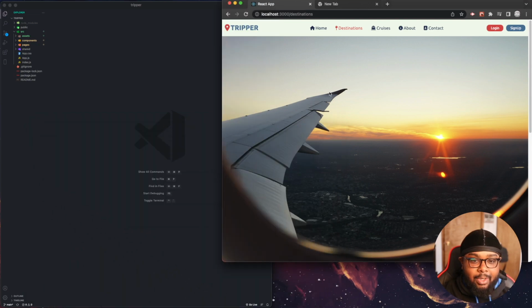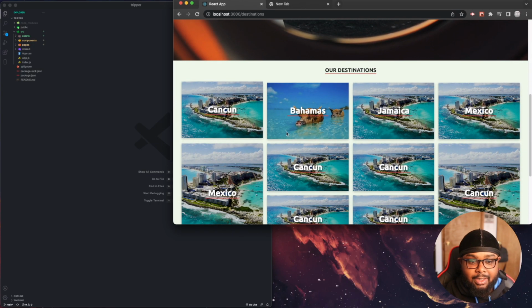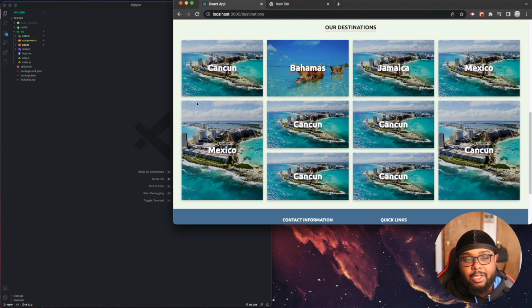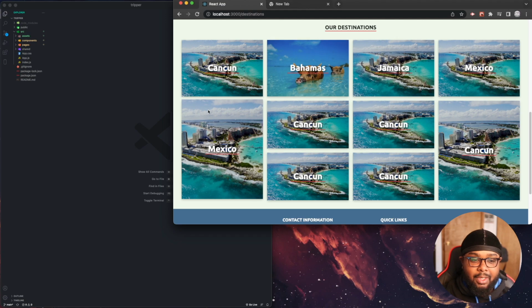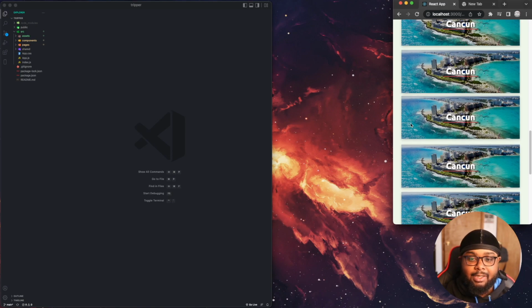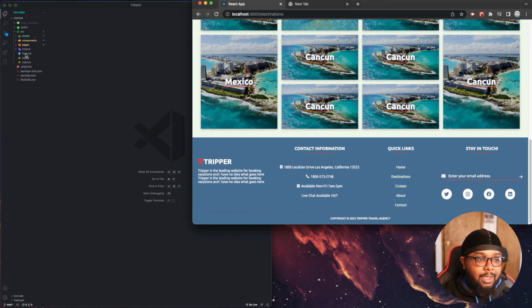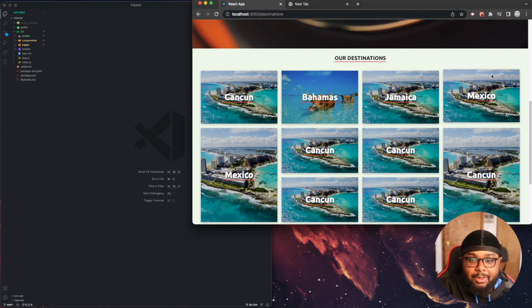Off camera, I fixed up that grid that I was working on the other day. I changed it up to look like this. So in the video, I believe that this image here was taking up like 4 rows. I had more data. It was looking a little weird, so I changed it to do this, and I still haven't changed the images up or nothing. But yeah, it's also responsive as well. So all I have to do is just change the images, change the titles in the data file that I have. So yeah, that's something I can do on my off time.